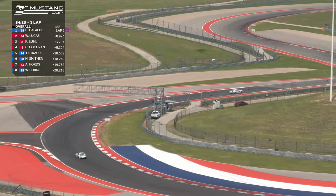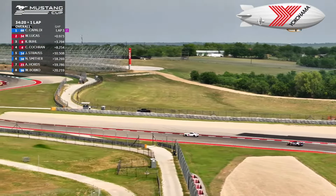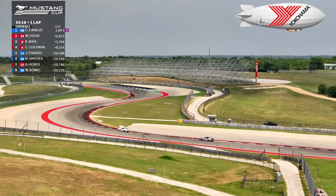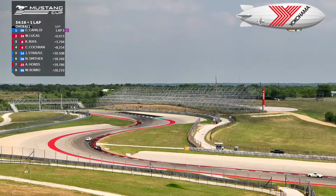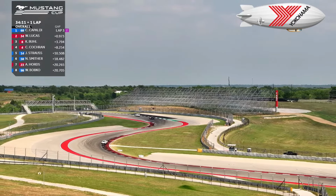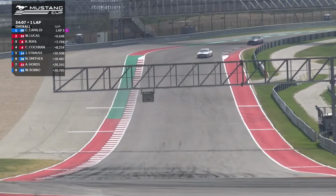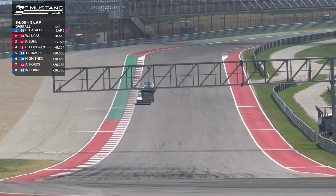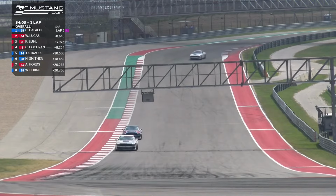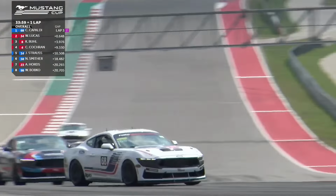I want to bring in Ashley. You have driven a ton of sports cars in your day. When was the last big front engine V8 car you drove? Oh man, I would probably say 2016. It's been a really long time. So yeah, it's definitely a different driving style, but ultimately all the different driving styles make you a better driver as a whole. So the more variety you can have driving different cars, the faster you're going to be.